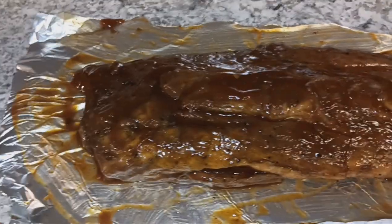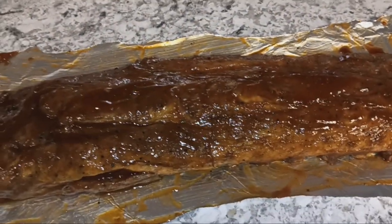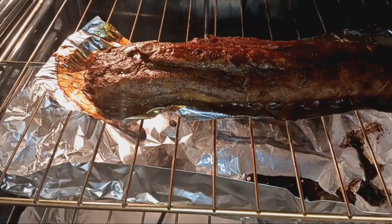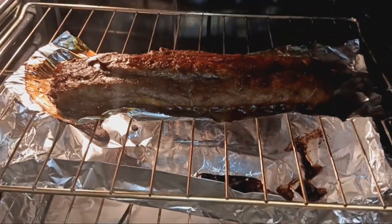I don't want these crispy. I don't want them black. So about 35 minutes at 350, but watch it, kids. And they are done. Look at them in the oven before I bring them out. Oh my goodness, mercy me. These should be really good. Let's get them out of there.